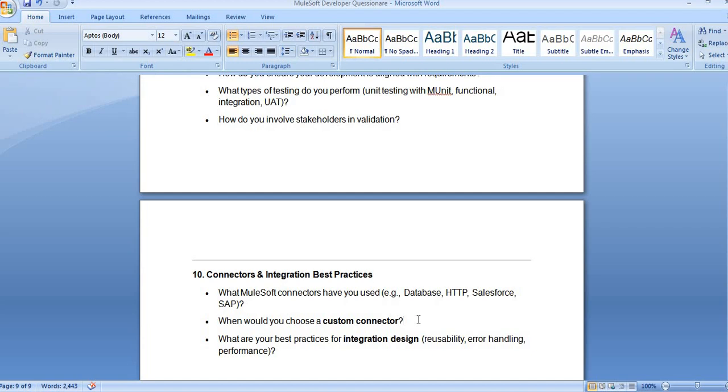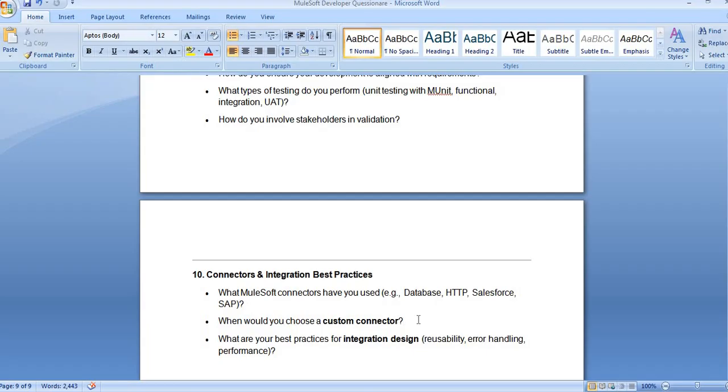Not only for a database, for other systems also we can have that configuration and use some custom scripting. What are the best practices for integration design: reusability, error handling, performance.